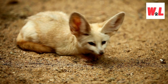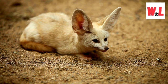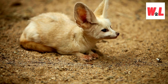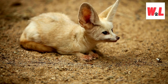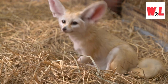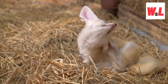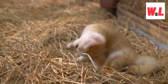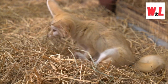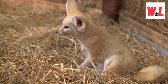Enter the scorching landscapes of the Sahara Desert and meet the fennec fox, the smallest member of the canid family. Weighing in at a mere four pounds, this tiny fox has adapted to its hot surroundings with oversized ears that aid in shedding excess heat, allowing it to thrive in harsh climates. Equipped with a thick coat of fur on its feet to protect against scorching desert sands, the fennec fox feeds on a diverse diet of small birds, rodents, fruits, and reptiles. The fennec fox holds cultural significance, lending its name to Algeria's national football team, Les Fennecs. Fortunately, this heat-resistant cutie is abundant in its native regions, earning a least concern conservation status.